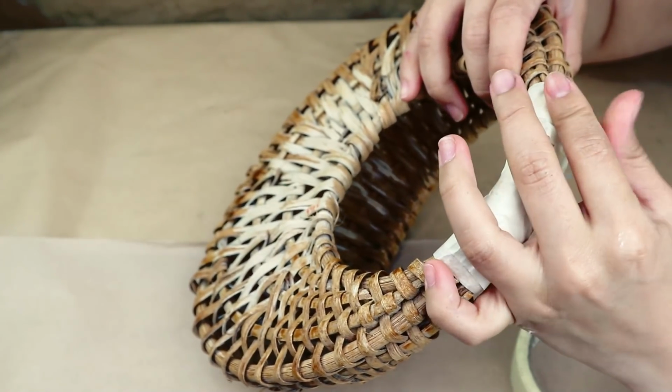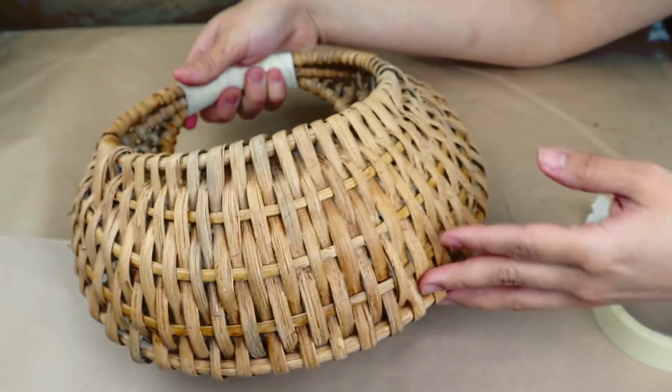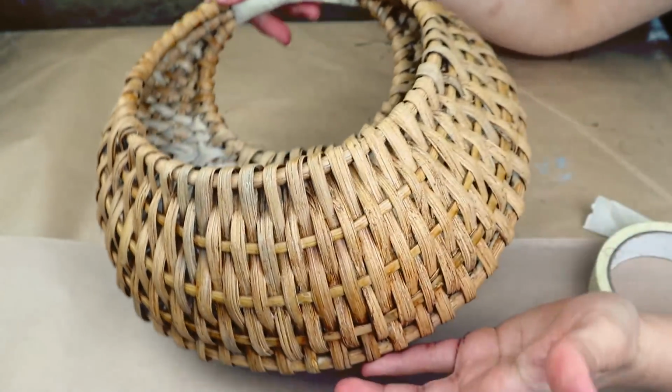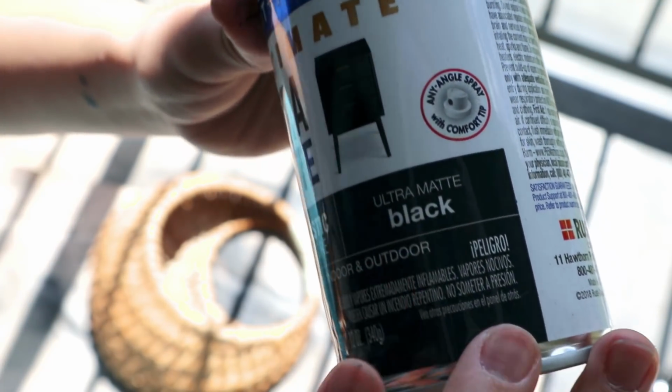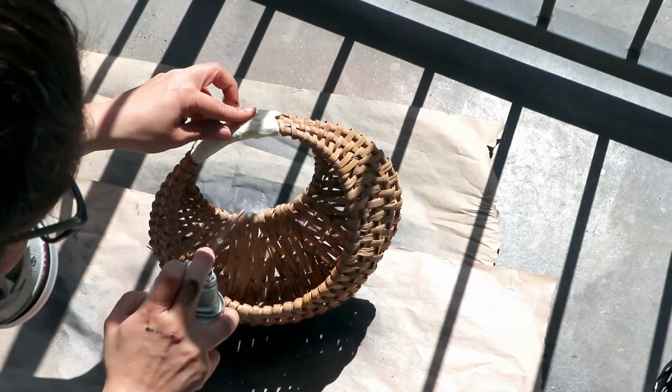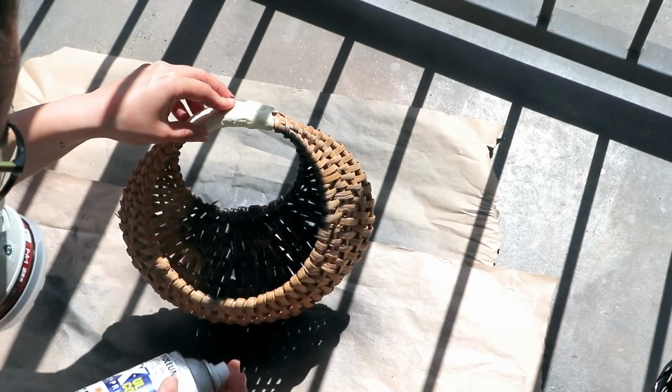Okay, now that I taped the handle part of this basket, I'm going to be painting my basket, and the easiest way is using spray paint. So I use my ultra matte spray paint in black color, and I spray paint all my basket with 2 coats just to make sure that it's going to cover well in every single part of my basket.